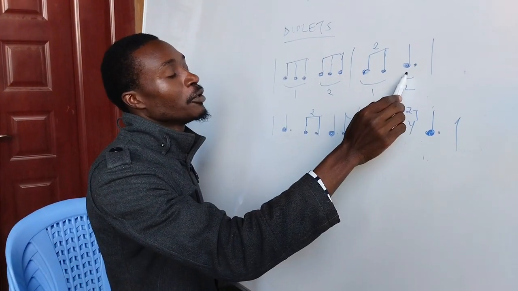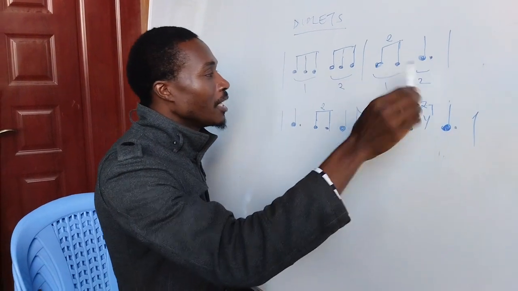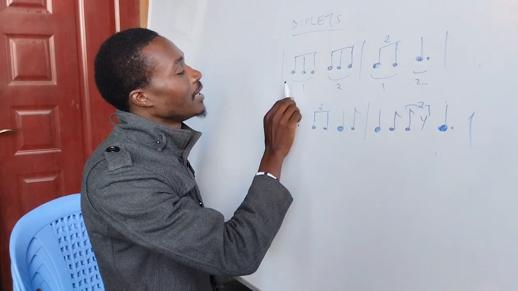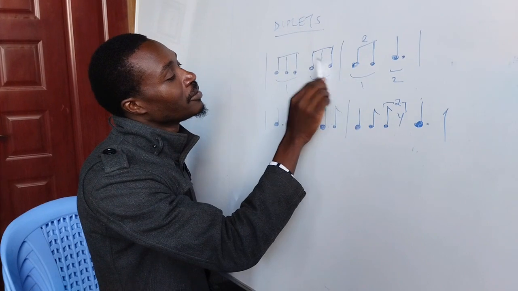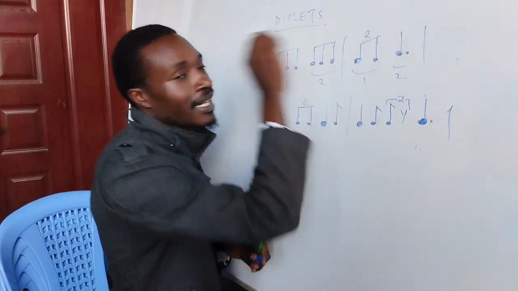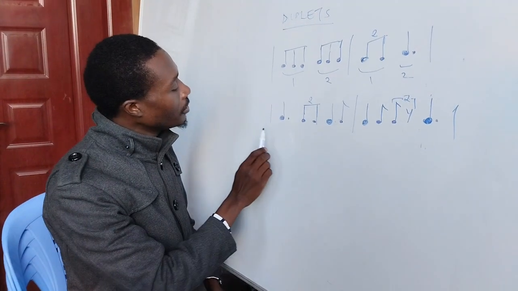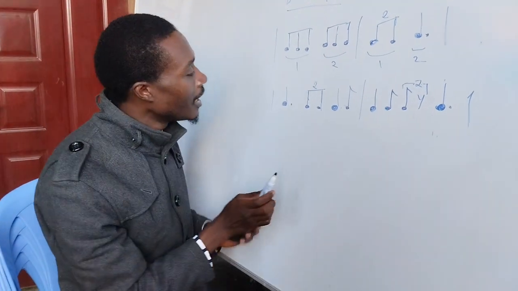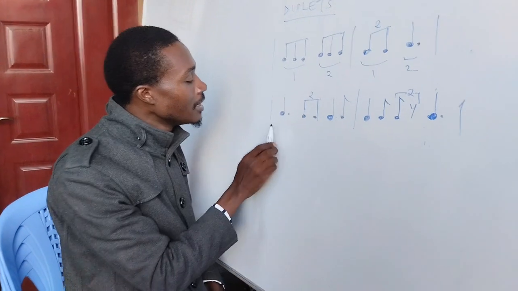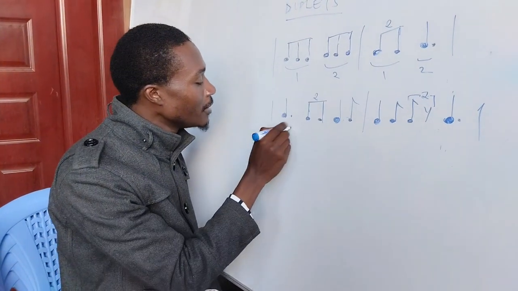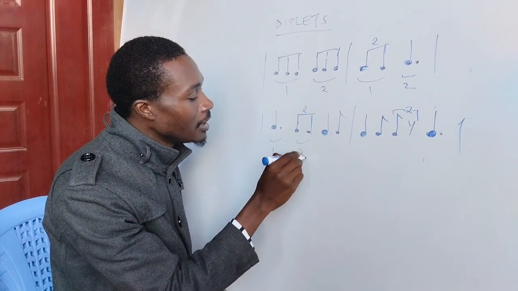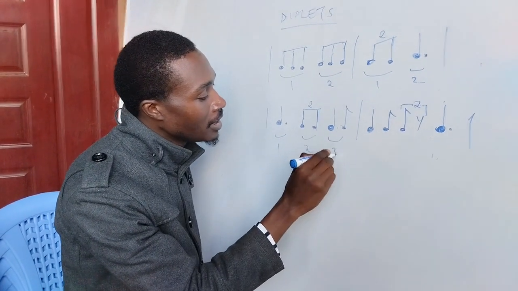So for you to have this one, the last one, just prolong it without having this. It goes 1, 2, 3, 1, 2, 3, ta, ta, ta, ta, so that you can get that one. So let's look again how this other rhythm feels. We have got this. I have my first beat here. This is my second beat. Then I have my third beat here.